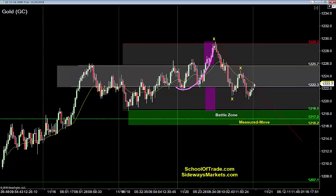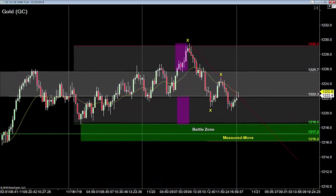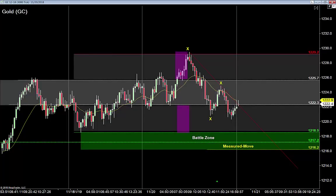Not a huge surprise there. And you can see a good example of a nested 1-2 failure there, a good example of a nested 2-try right there. But a good example here, though, of a pendulum swing up, pendulum swing down. And I'll tell you, usually these pendulum swings are pretty darn accurate at anticipating where the best trade is going to be. So I'm really trying to stay patient tomorrow morning, just to get down around that 18.5 area. That would really be ideal for us. I think the big variable right now is this trend line.